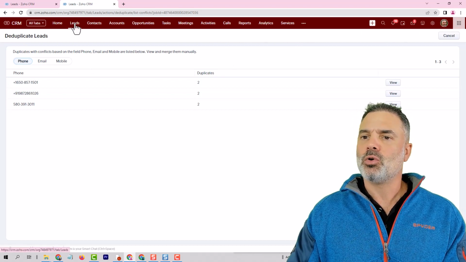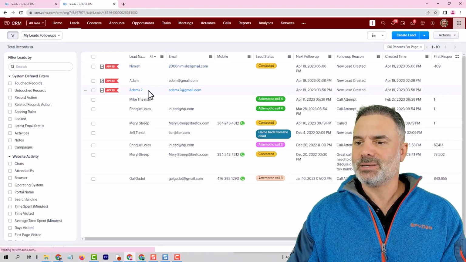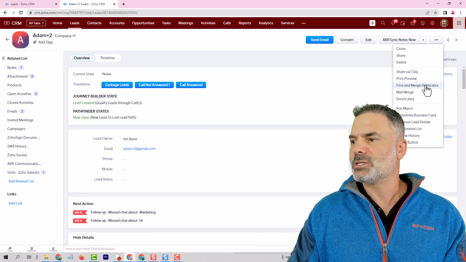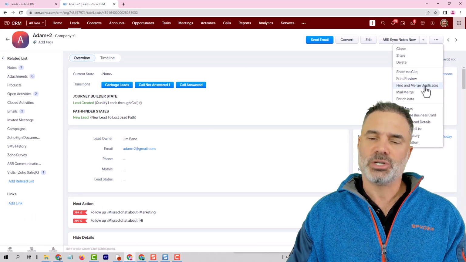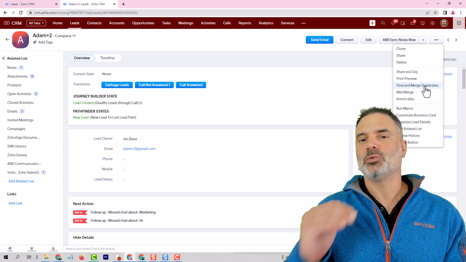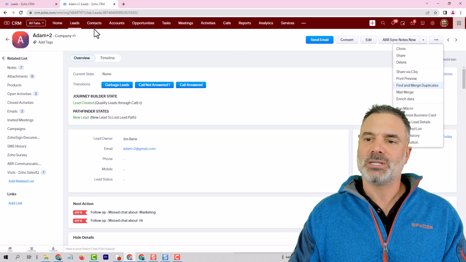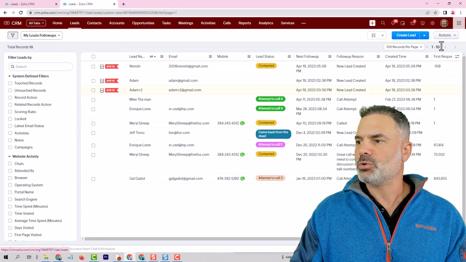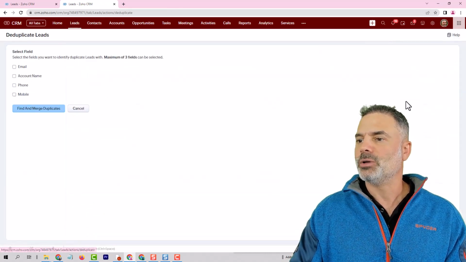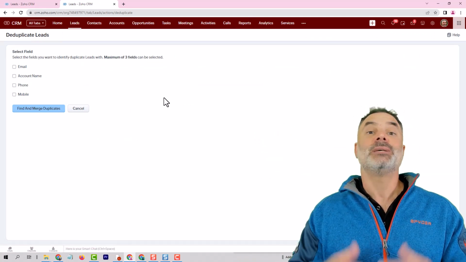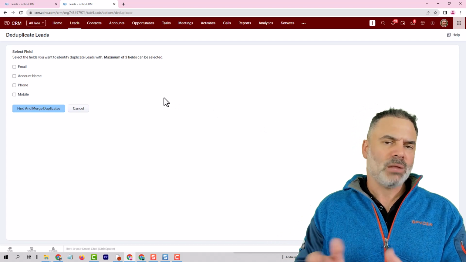You can also go to a specific lead, as an example, click here on the three dots and Find and Merge Duplicates, which will do exactly the same thing, but on one record at a time, versus the deduplicate that I just showed you, which is on the entire database that you have on the leads. So this is the way to clean up the duplicates.